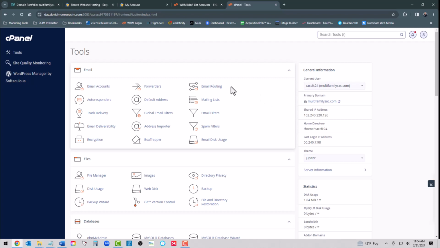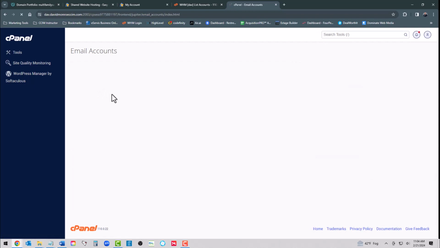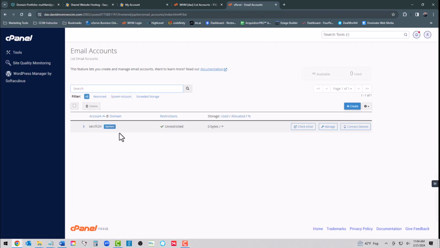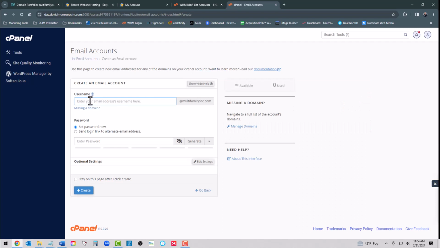Okay, so the next thing we want to do is go to email accounts, which is right here, and set up our first email account. So we want to click create and type in the name, and you just type in whichever name you want, which will be your naming convention for your company, everything in front of the @. Don't put the @ or your domain. You have that here already. For my companies, I always just use first name. And that's what we're going to do with this one.